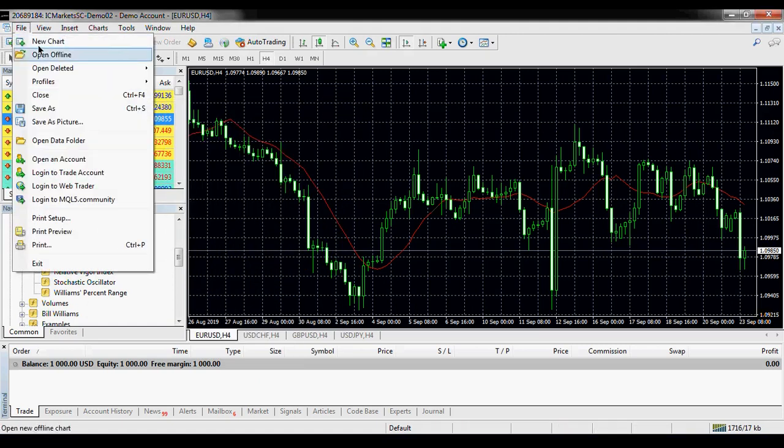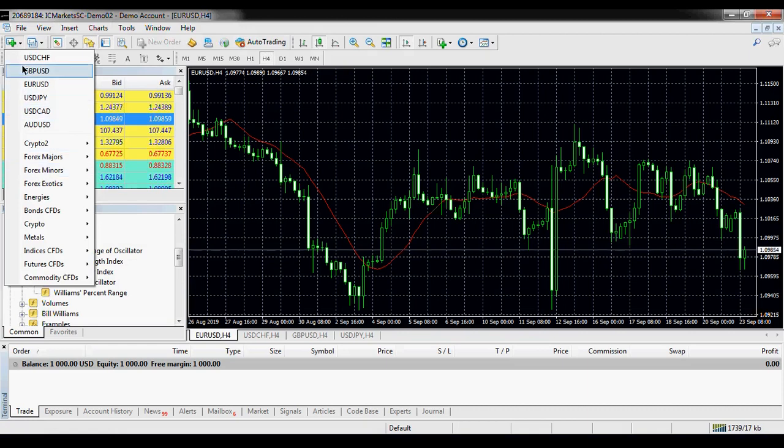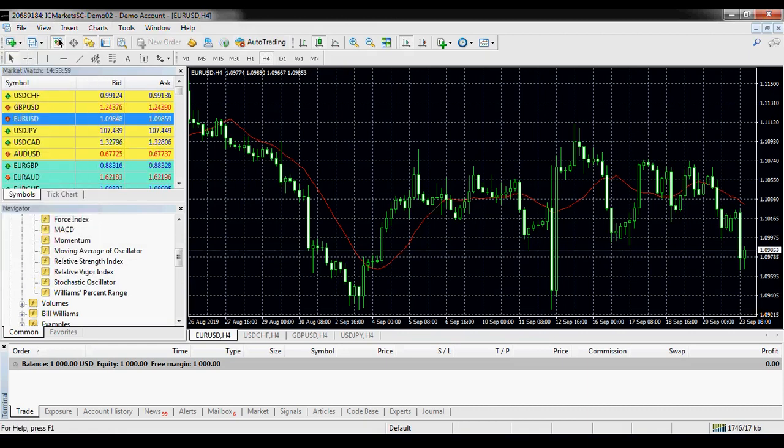Those are the important things I think you should know here: how to log into trader accounts, attach indicators, custom indicators or expert advisors, and how to open a new chart. Now, some of the functions we have here, you already have the shortcuts on your platform. Like this one is for opening new charts. You have the market watch, the navigator, and the terminal.